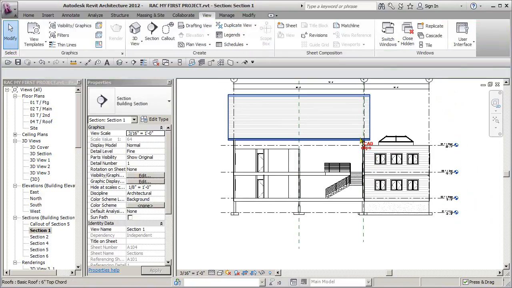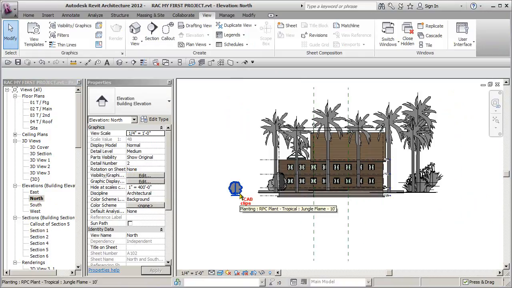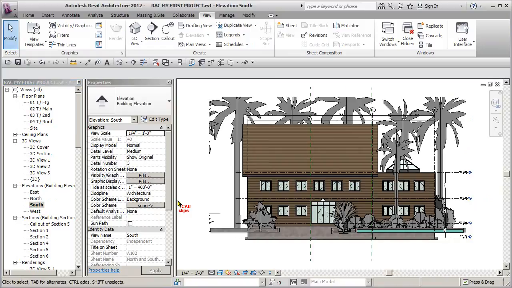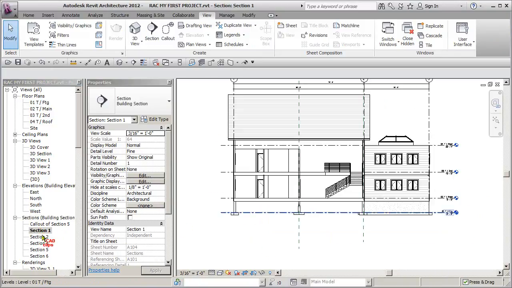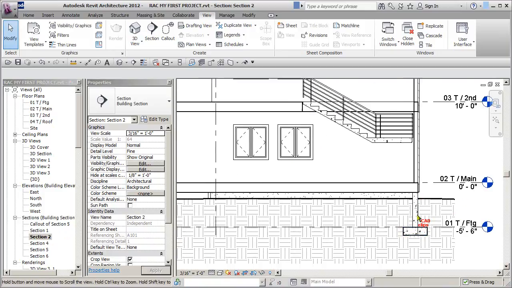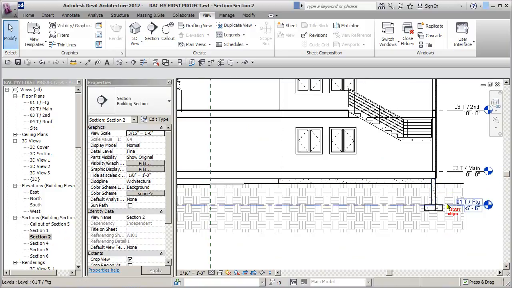As we're adding site information, that is going to be populated over here on our views. So if you don't want to see the trees and shrubs, then you need to go into those views and turn them off. But in sections specifically, we're going to see that topo surface. And what we want to do is more or less form an excavation pit that will remove that material. So watch how we do this.